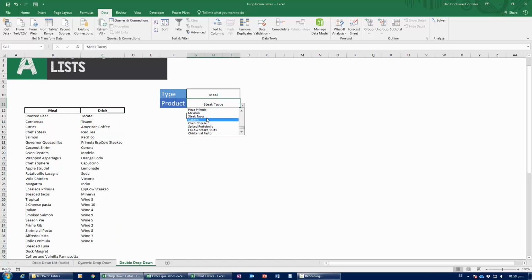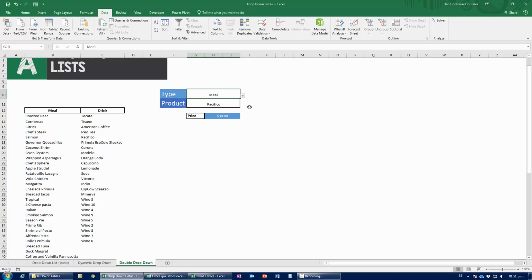One thing I want you to notice: if I have meal and I select a meal, say, for example, the oven cheese, then it's all fine and dandy. If I come here and select drink, it's not going to balk at the fact that I have the oven cheese selected. You're going to notice the change when you open the list again. Now you have just the drinks. So keep that in mind: it's not going to be an automatic refusal if you change stuff from the original list.